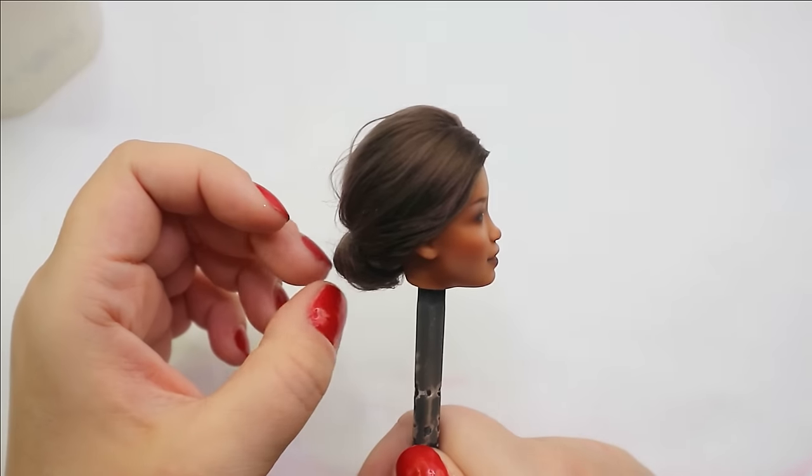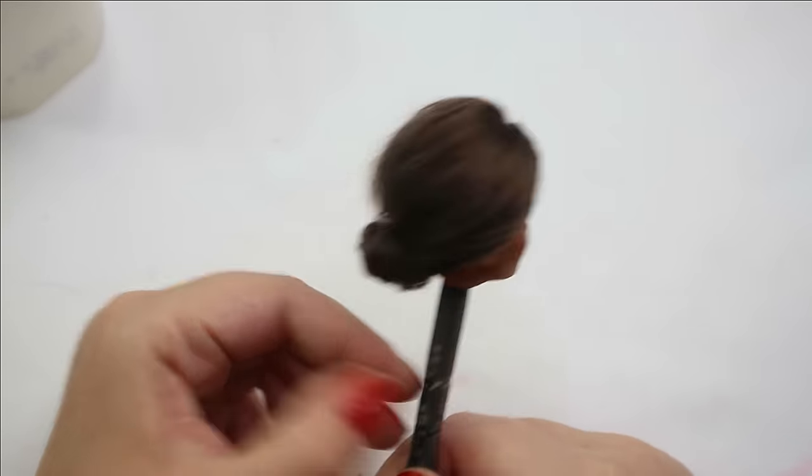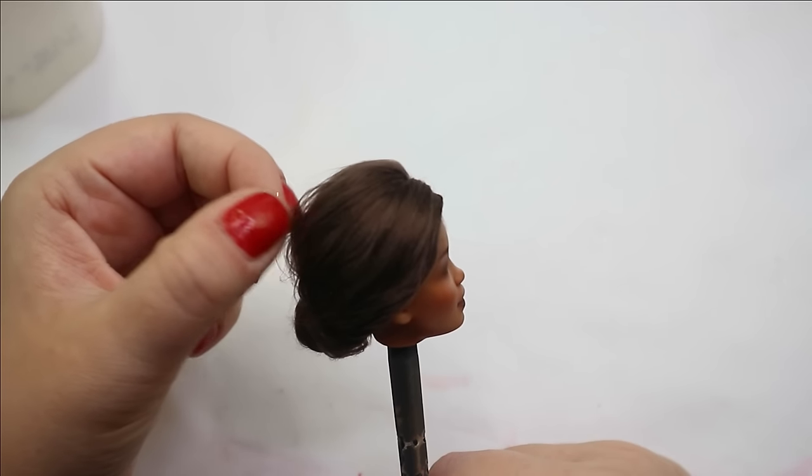Yes, I think her hair looks really good. So now I just need to apply gloss to her eyes and lips, and then we'll take a look at the end result pictures.